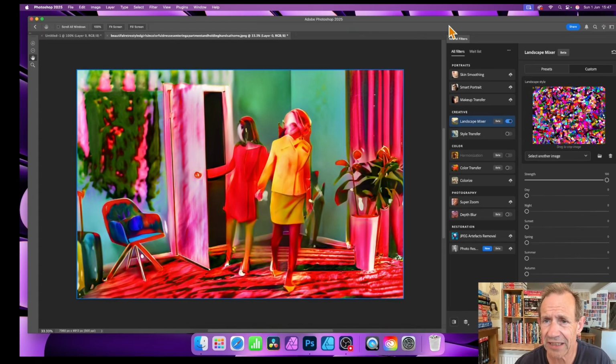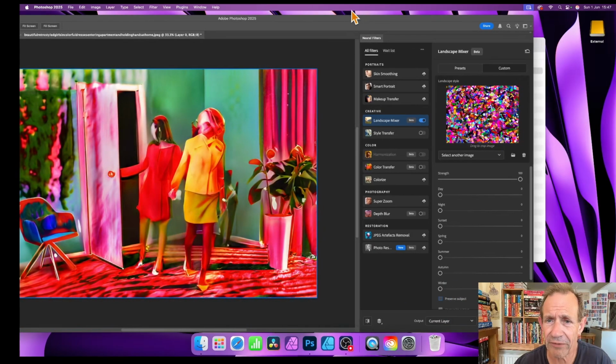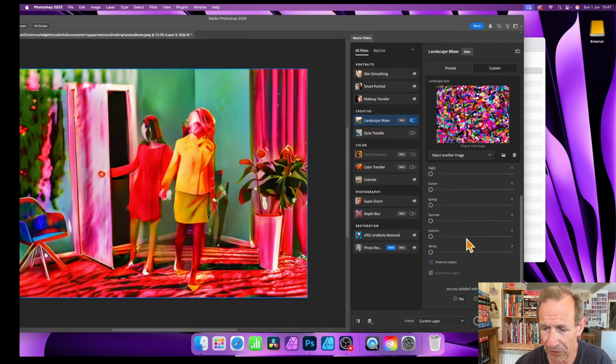Well, once you've done this, a great feature about this is you can go down to the bottom here. You've got options here for all these things. You've also got options here for the output. So the output you can change. At the moment it's current layer, it just puts it to the current layer. You can then use a fade. So you can go to the Edit menu and fade the result, maybe use blending modes. Actually, quite a lot of great effects can be created just using blending.